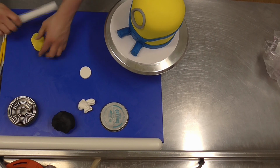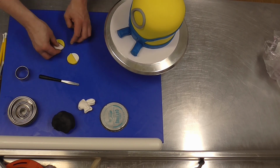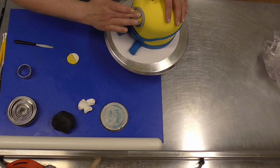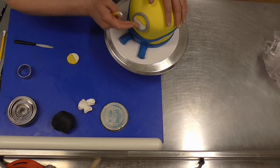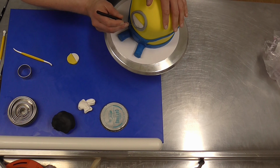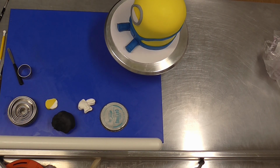Then what we're going to do, guys, is we're just going to take a little bit more white, and we're going to roll this out, and then take a little bit of yellow and roll that out, and then we're going to cut 2 circles, so the white of the eye and the yellow as the eyelid, and then glue these into the grey circle that we've just added to the cake, and smooth them down just so they cover the full circle, and also that there's no gaps between the white and the yellow.